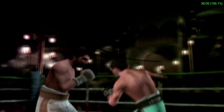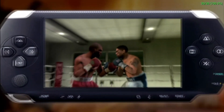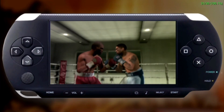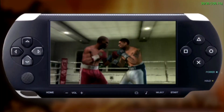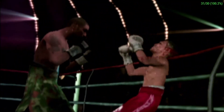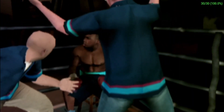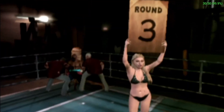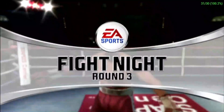Signature moves are custom punches used to individualize a boxer from the rest. To throw your boxer's signature head punch, press the down button. Signature punches are powerful and look great, but take time and energy to throw. Be sure to check out the facts screens for more info and tips on EA Sports Fight Night Round 3. Facts screens can be accessed from EA Extras, the pause menu, and are also displayed during the loading screens.